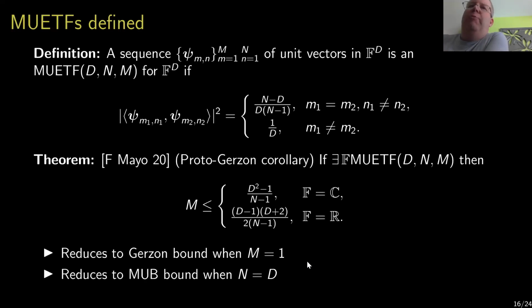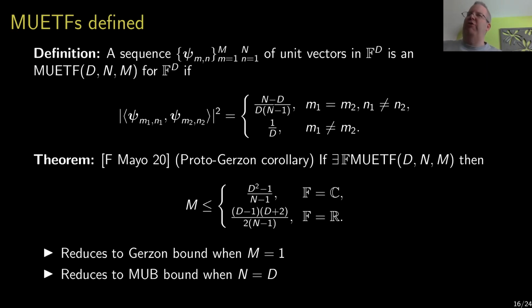frames, MUETFs. And what this is going to be is, like MUB, what I want is a bunch of bases, now going to be frames, that are mutually unbiased with respect to each other. But instead of having each individual frame be an orthonormal basis, I want it to be an ETF for its space. And so if you fix the M parameter and you vary the N parameter, notice what I'm getting here is the modulus squared of the Welch bound. And so what I'm having is a bunch of ETFs, all with the same D and N parameters.